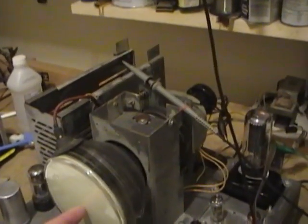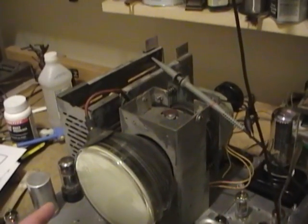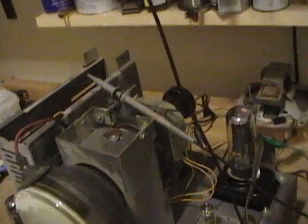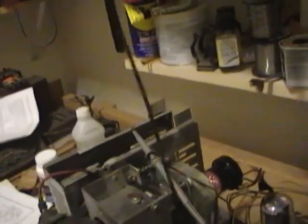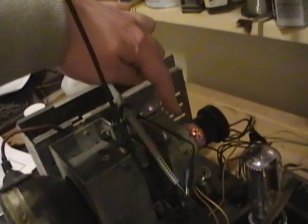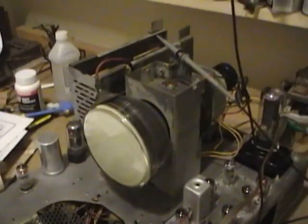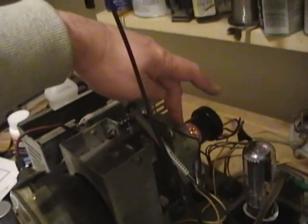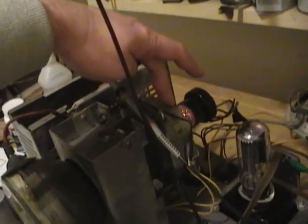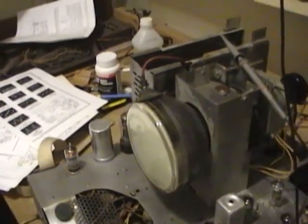These test CRTs don't require an ion trap, so there's no problem with fooling around with the magnet back here. But they're also auto-focusing, meaning you don't need this focus electromagnet. You don't need to fool with this focus control. Well, I have seen on some other sets that when you have the focus magnet hooked up and energized, it actually shoves the electron beam so it's off the screen, and you don't get a glow.